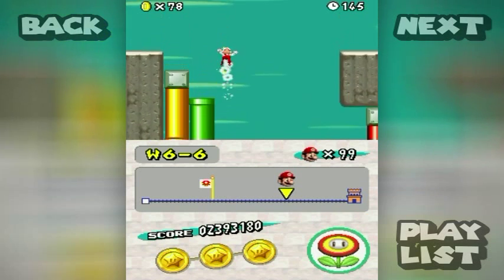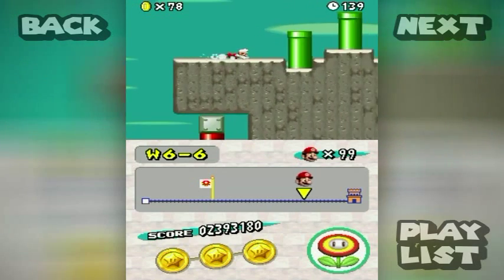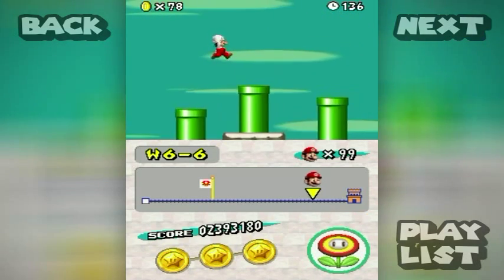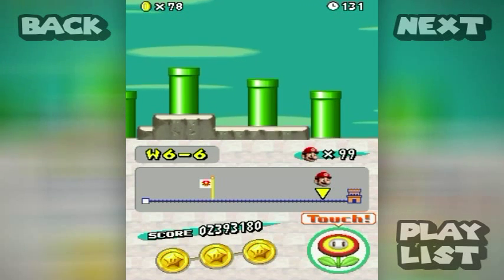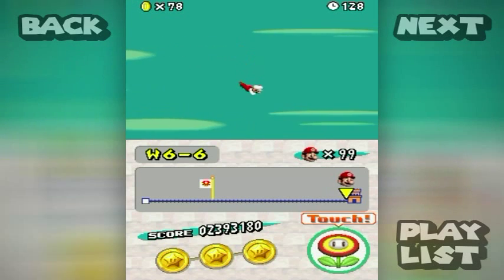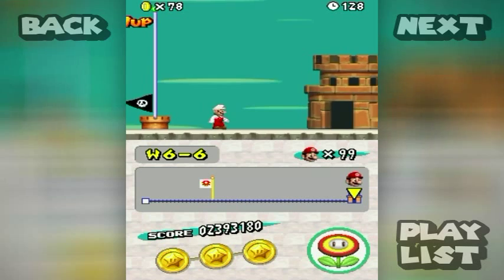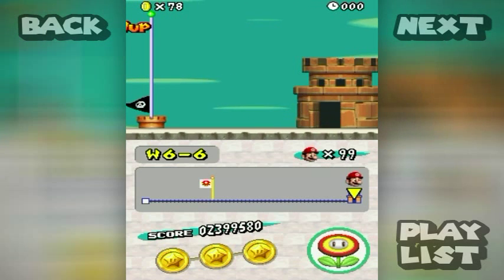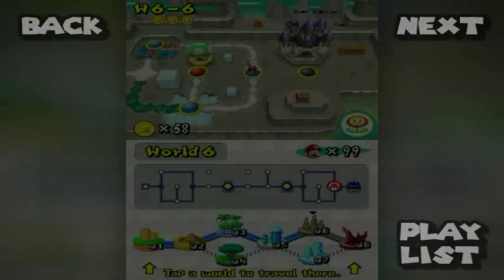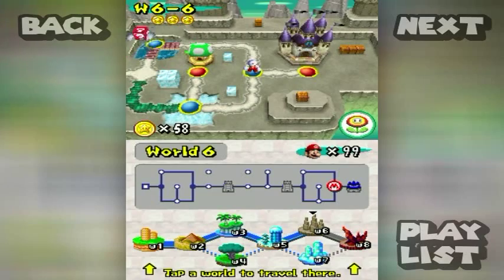Keep going up! I think there's a cannon guessing segment here. I think it was this one that gives you the one-up on the top of the flagpole. I was correct! Voila! And that one's done. Let's finish off this world by doing the castle now. Yep.